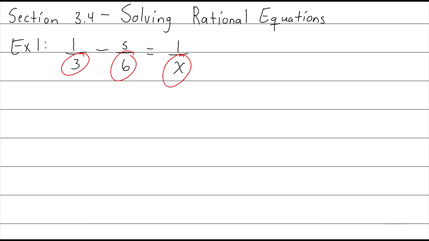I usually like to take the numbers together, like 3 and 6, and think about what the common denominator for those would be. That would be 6. Common denominator for the numbers would be 6. And then if there's an x, you definitely need to include an x. If it were x squared, you'd want to include an x squared. You have to cover that unknown term since we don't know what it is. So 6x would be my common denominator. I'm going to multiply all of my terms by 6x.